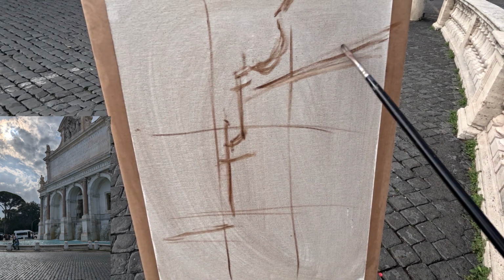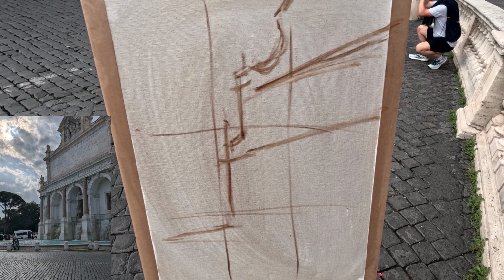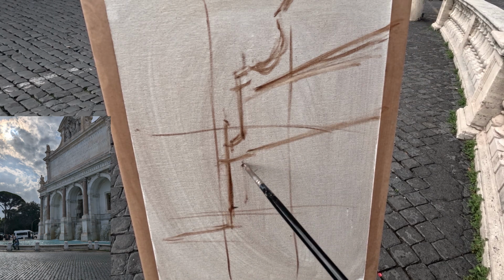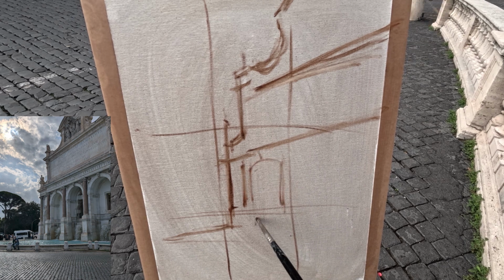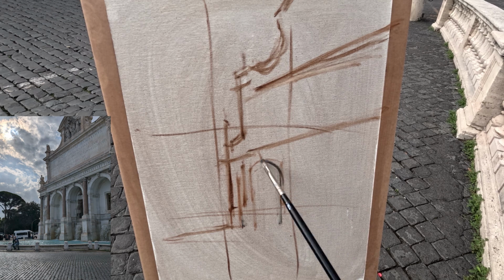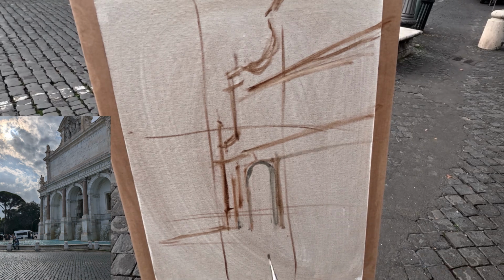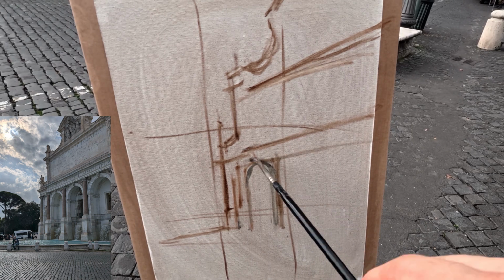I'm also sketching in the lines of these various horizontal ledges within the monument, and I'm paying close attention to the angles of these lines as these correlate with the perspective of the building. If these angles are drawn wrong, the building will look wonky and strange, and the scene will not have a convincing sense of depth to it.